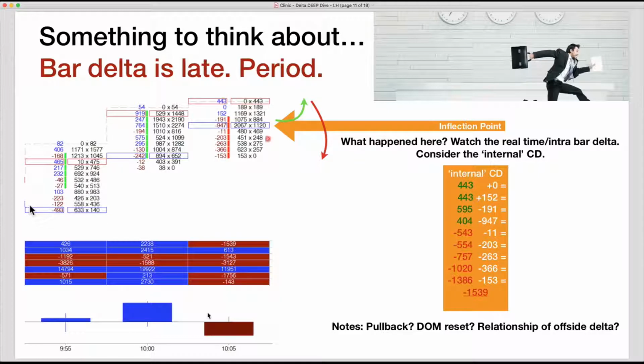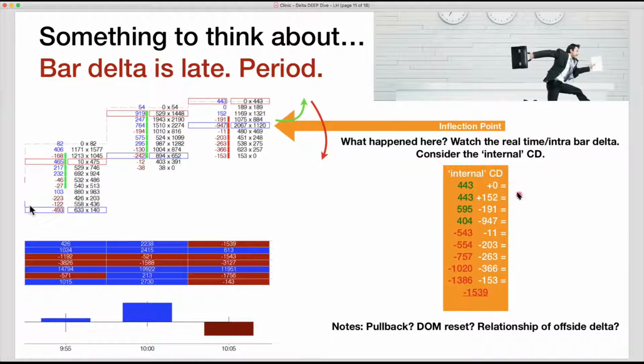We had an inflection at some point, or even multiple points, during the formation of this candle. And the way we can understand it is think about the made-up phrase, internal cumulative delta of this candlestick, by thinking about what happened at each price level. Because this was a down candle, we'll start our cumulative sum from the top. We'd do the opposite if we were working up on an up candle. So to read the delta position cumulatively through the lifetime of this candle, we'll take the 443 at the very top price level.